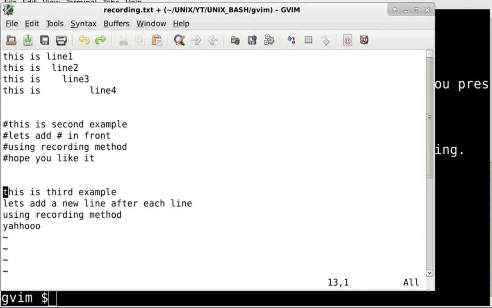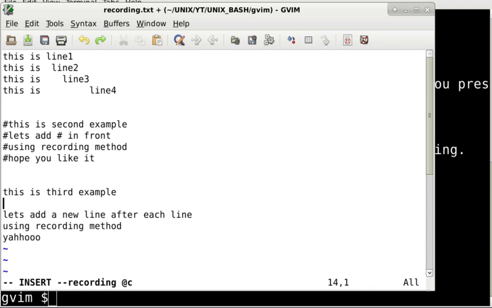In the third example, this one is also very important and very interesting. In this third example, I have to add a new line after every line. Means I have to add a new line after this line, new line after this line, new line after this line, new line after this line. How can I do it? Okay, so I will do qc, let's say C, and then o, and then go to the next line also, like this. And then I press q, so first escape and then q. Okay, this is it. So let's hope our @C can access it.